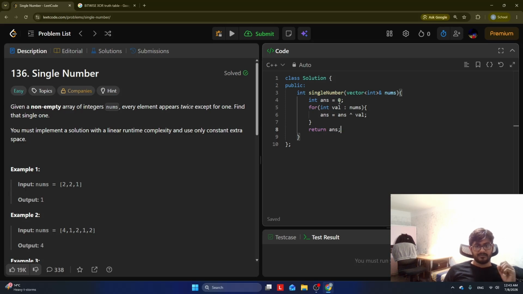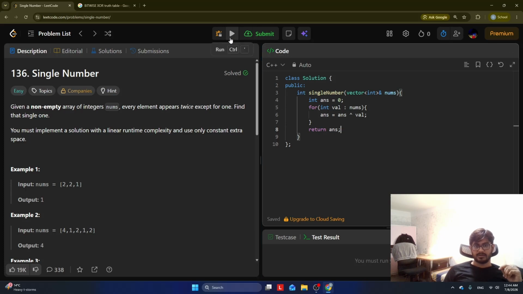First we will combine answer 0 with the first element of the array, and then it will go again. A for each loop means it will go through all the elements of the array, and it will find that specific element that is appearing only one time in the array of integers.